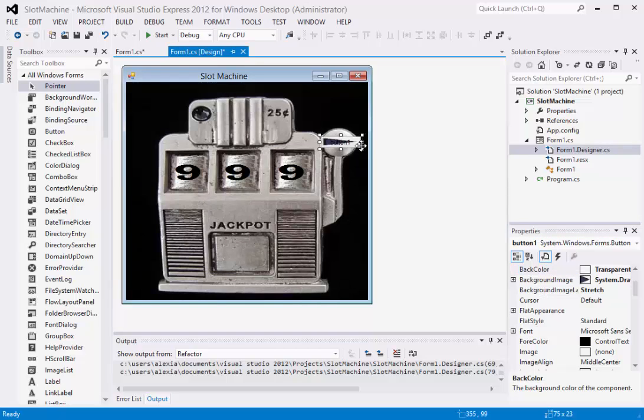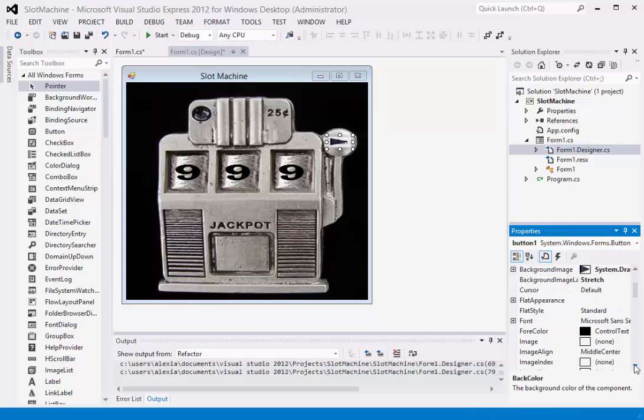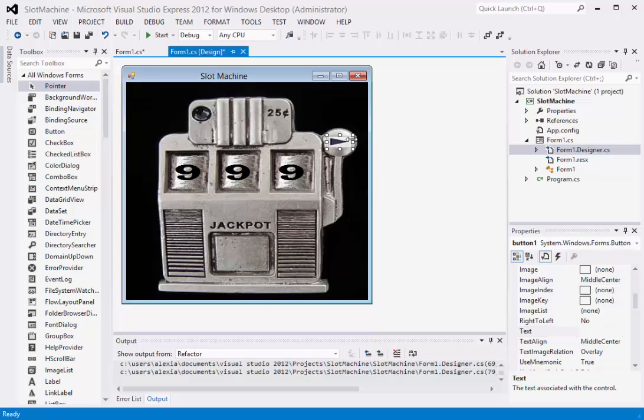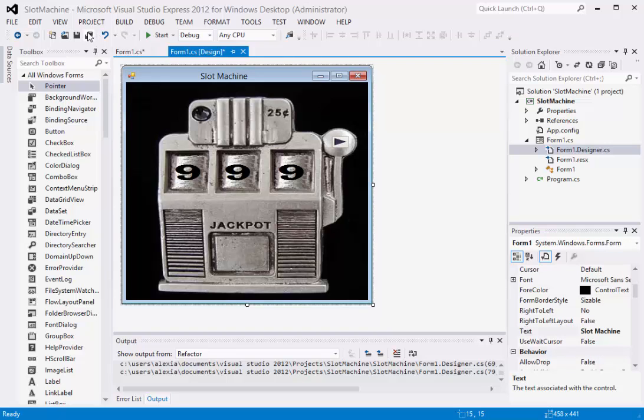We might want to make our button a little bit smaller to fit, and then we don't need the text. Because obviously by clicking on that button the user knows that they are about to play the game.